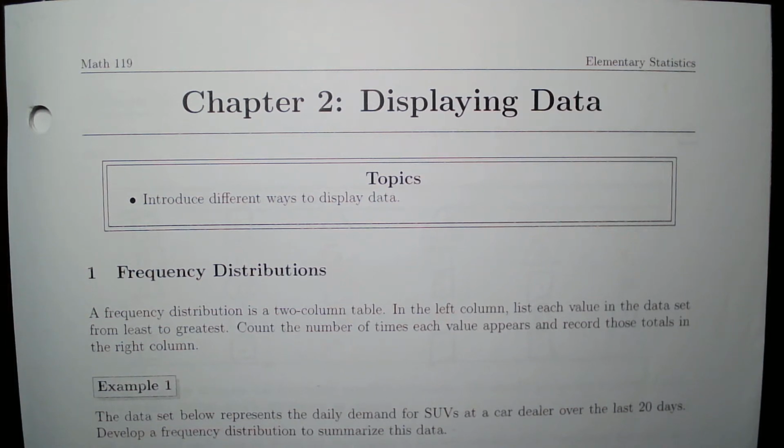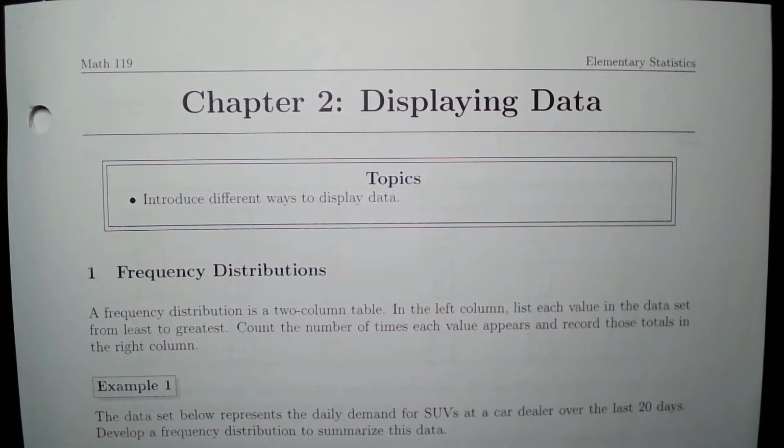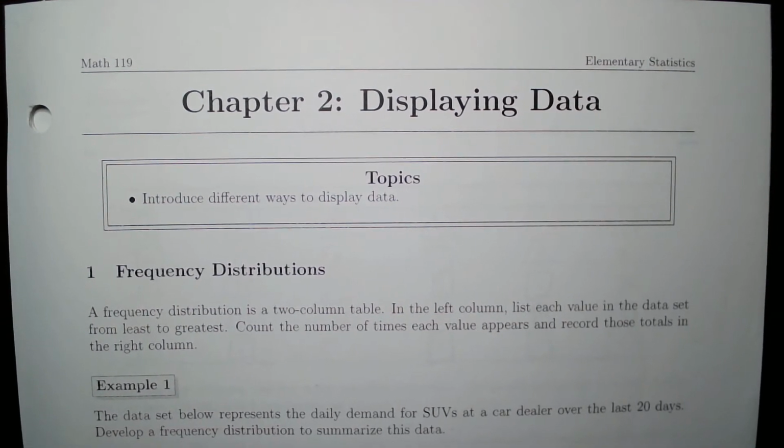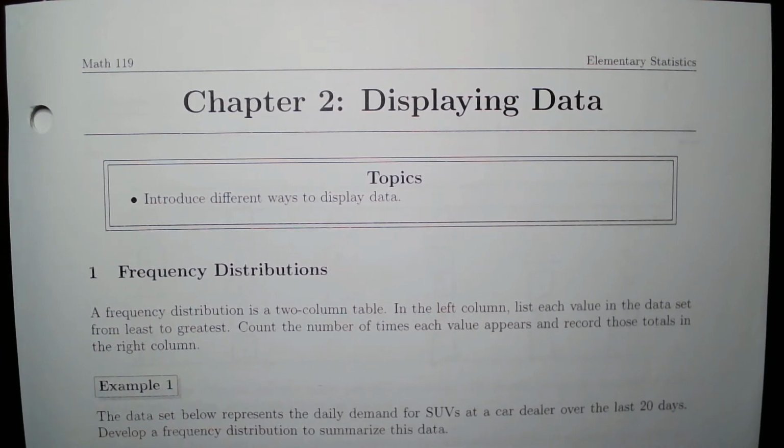Alright, so in this video we go over chapter 2, displaying data, and in this case we are going to look at the different ways we can display data in the form of graphs and in some cases tables and some properties here and there. So to make this video shorter, this is going to be more like a presentation. All the calculations are already done. I'm just going to explain how the calculations are done, which is really simple calculations, very basic operations.